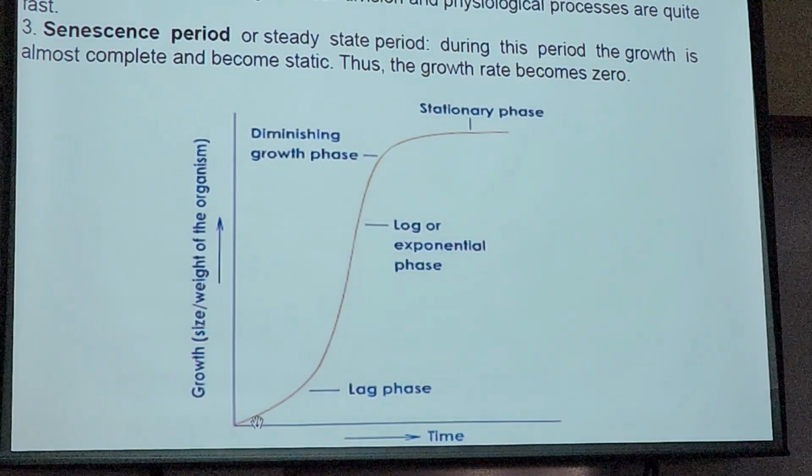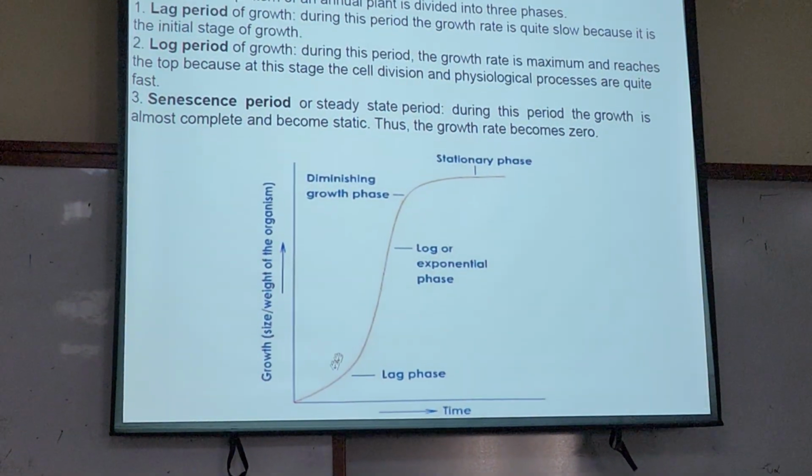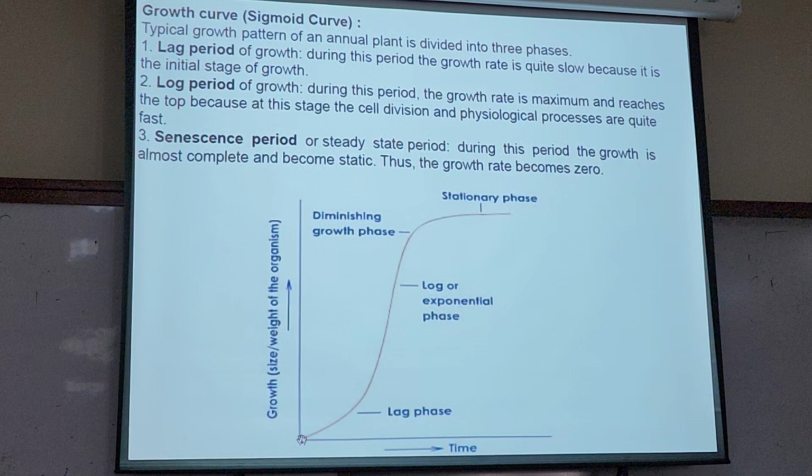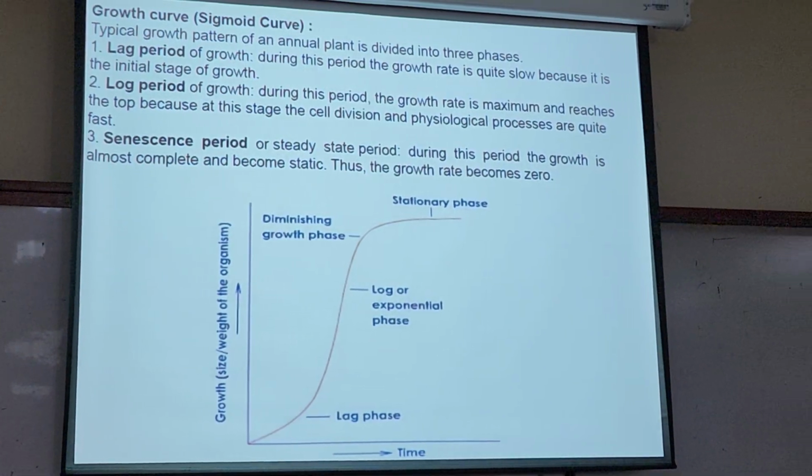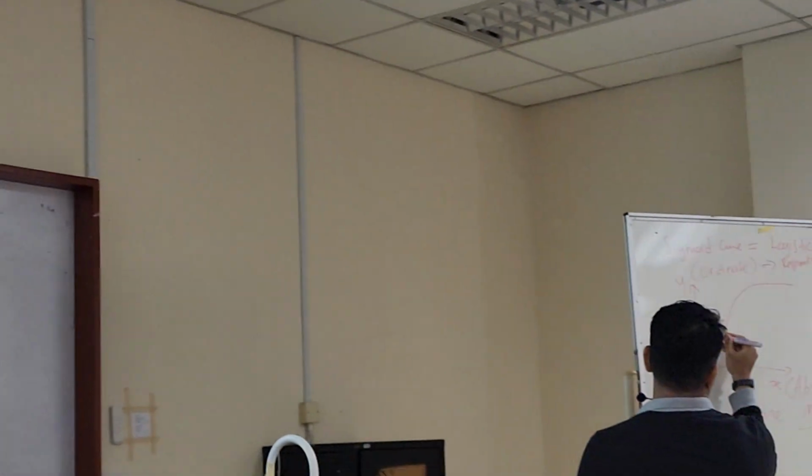So with the progression of time, you can see that there's a small increase in the growth, but that's very minimum. Suddenly, you can see that there is a shooting up, rocket kind of looking on the curve, right? And then it will start to flatten off, right? So each of these, we can divide into phases actually.